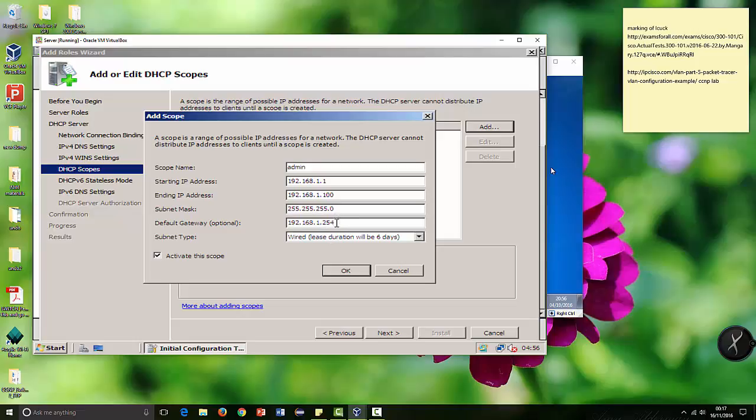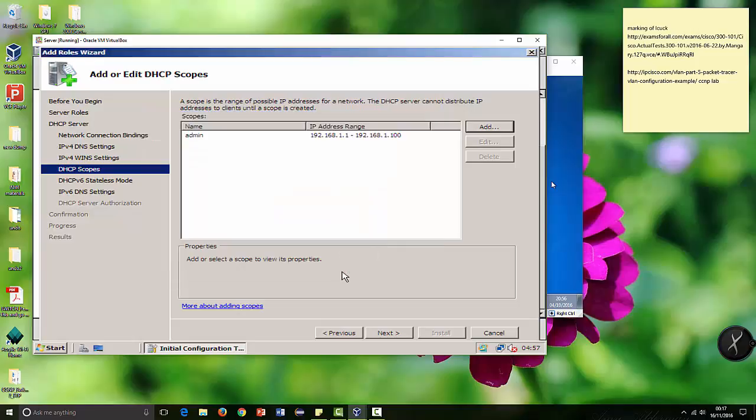Now normally how it works, they will issue an IP address to the client, and after a certain period of time, the client needs to inform the server that it is still in use and wants to renew its IP address. So this asks how long you want this to be leased. You can choose 6 days or 8 hours, whichever you want. Mostly for wired, the default is 6 days. So you can click on that and say okay.